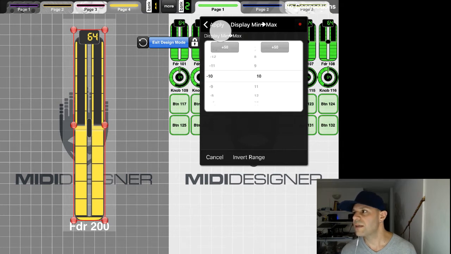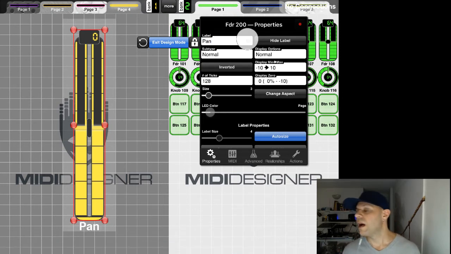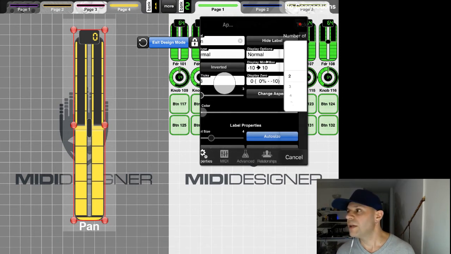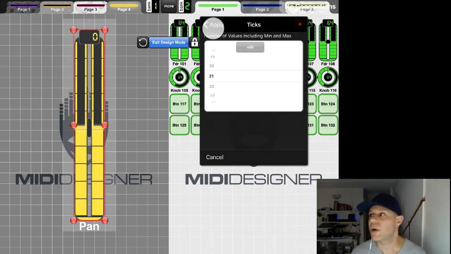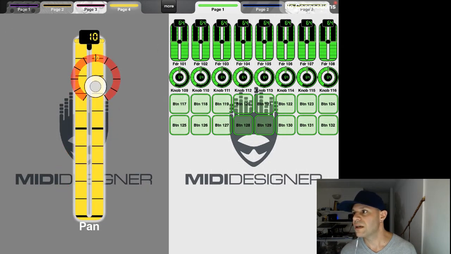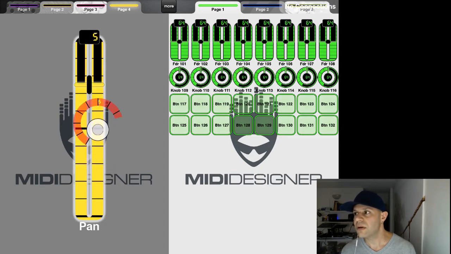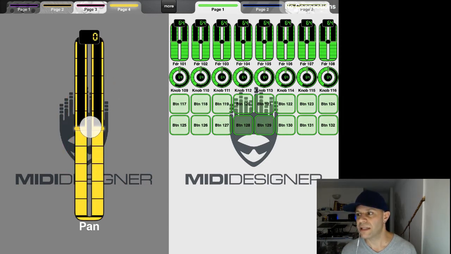This will be some kind of concept, like let's just assume this is something like a pan knob, or a pan slider, and number of ticks, it could stay at 128, that's absolutely fine, but really we know that we have 21 ticks from -10 to +10, including the 0, so I'm just going to go 21, and if it's an odd number, there's a nice 0, so that's important to keep in mind. So now if I exit design mode, it looks like this. But the LED slider looks kind of weird. I really want it to start at this 0 point.